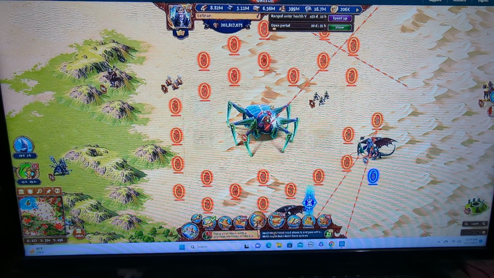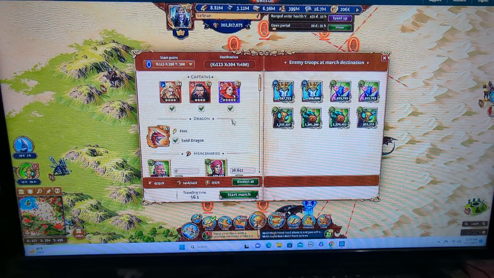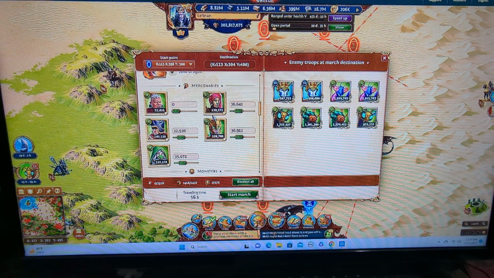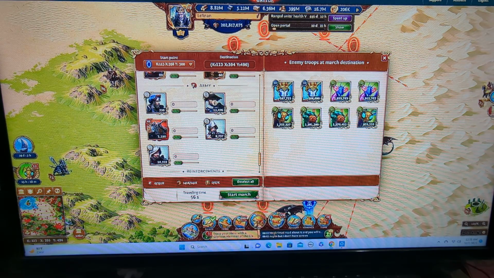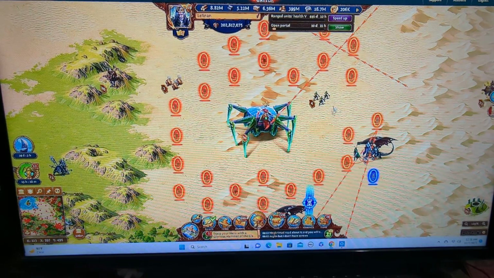So I'm going to keep on fighting Arachne. All right, so now the only thing that we're going to send is basically our mercs. We already have it preset as far as the amount that are going, and we have it to where we're not using any monsters, so that's good. Not using any of these guys, so that's good. And we're going to start a march.